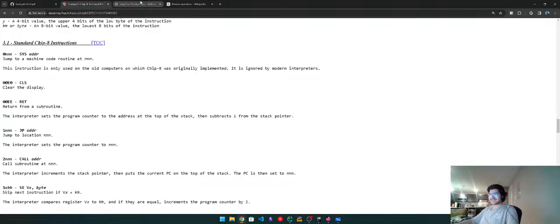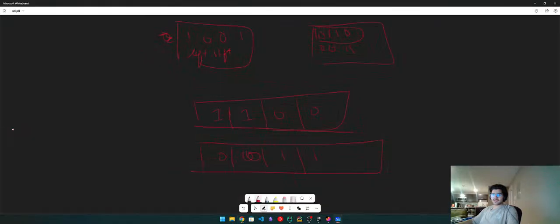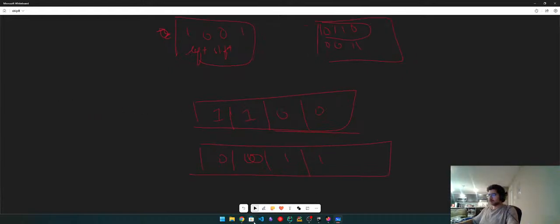Now in this case, these are all in hexadecimal. What we would need is 0FFF, which is essentially this number. F is just 1, 1, 1, 1.